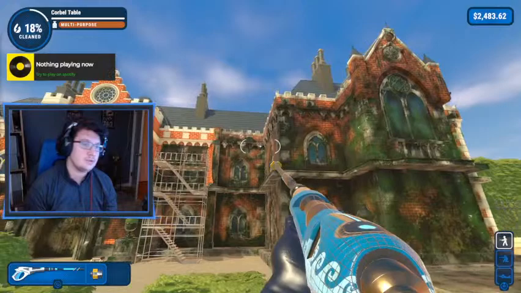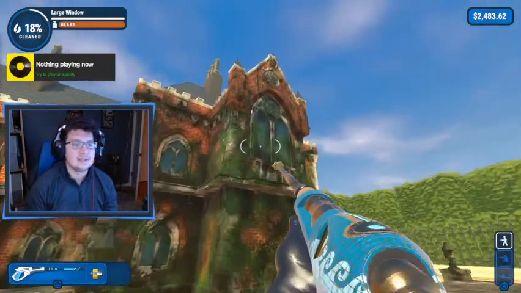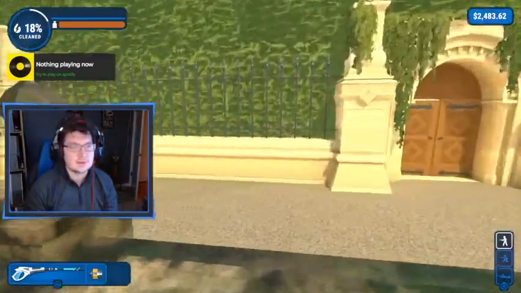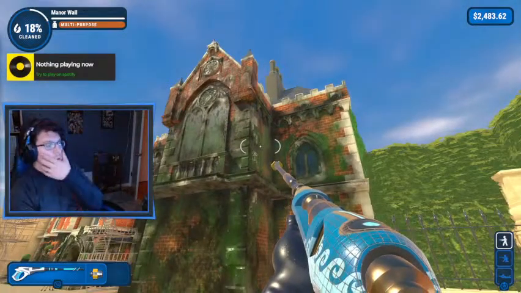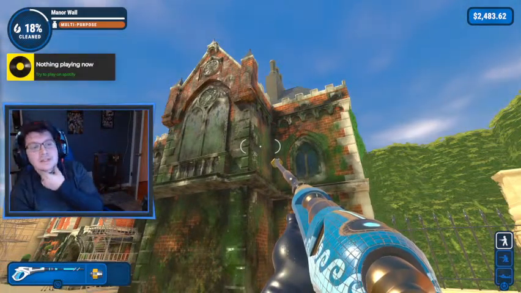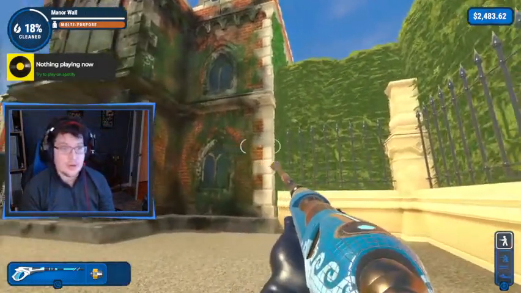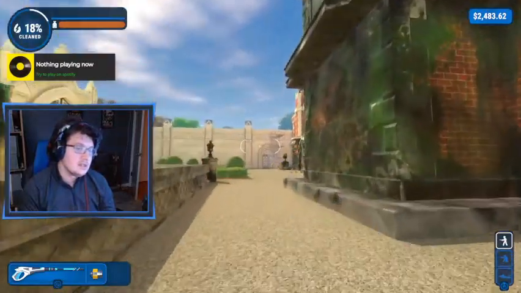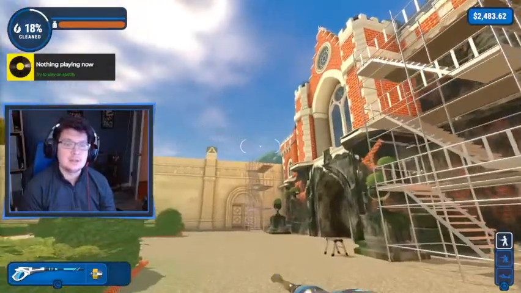Then 2, 3, 4, 5, technically 6, 7. It's a good 8 sections left, including the one I'm working on. So 8 sections. It's not too bad. It's just a top half and a lower half. That's not too bad.